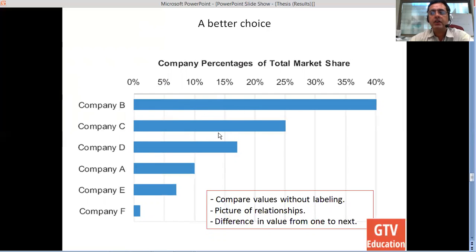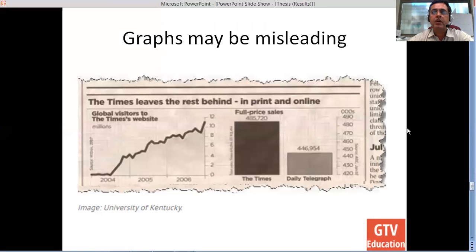An even better choice would be a horizontal bar graph in this case. For instance, these are different companies, and this is the best choice because when you just look at it, you can figure out the percentage of the total market share of a particular company. So you are comparing different companies. If you are making a pie, it will be difficult for the reader to understand, but if you are using these horizontal bars, it becomes very easy to show this relationship and figure out in a fraction of a second that company B has more share, about 40%. That's the objective of your presentation: people should come to know your significant results when they look at your figure or your table.